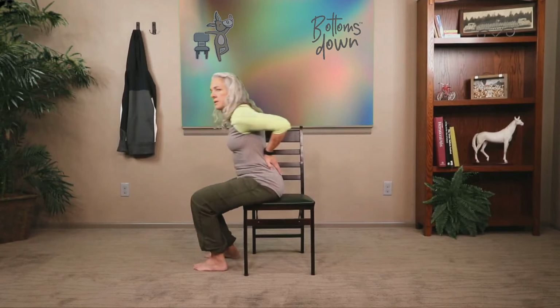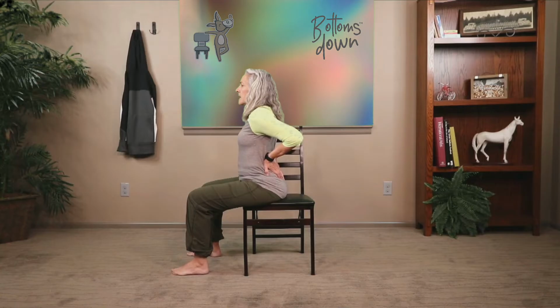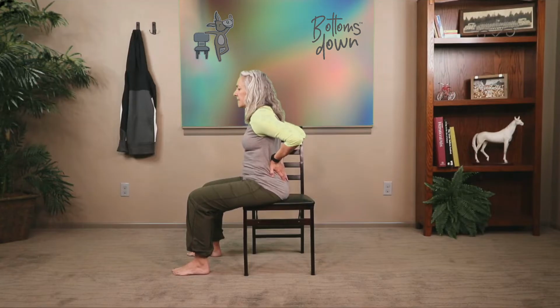And now all I'm going to do, my feet are on the floor, all I'm going to do is I'm going to push my hips forward. So as I push my hips forward, do you see what's happening? There's just a little bitty arch in the back. And see if that feels okay for you. Okay, now I'm going to release that. I'm going to pull my belly in, and then I'm going to round into a cat pose.